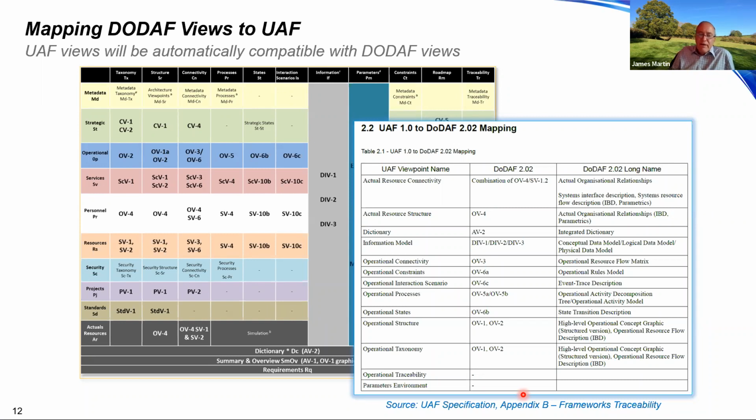In fact, notice that there are some UAF views that have no corresponding view, such as these two at the bottom, operational traceability and parameters environment views, which do not have a corresponding DODAF view. So if you use UAF to build your architecture views, you will automatically be compliant with those other frameworks.